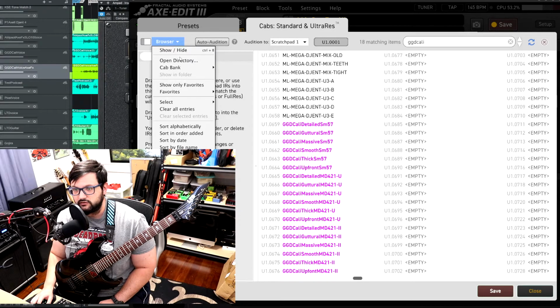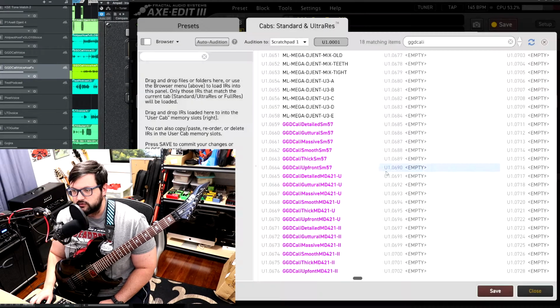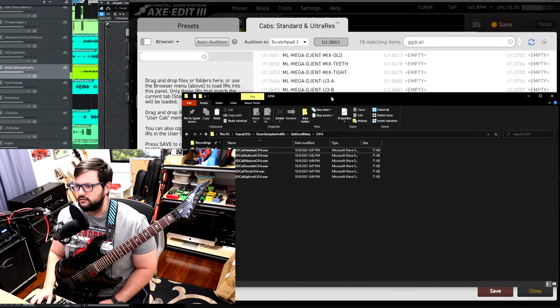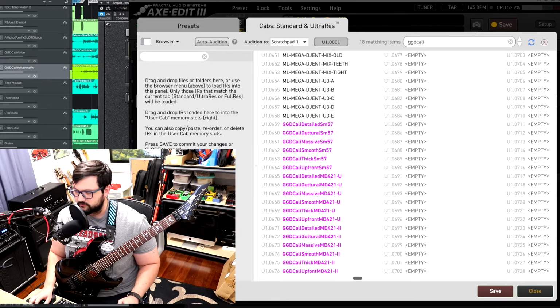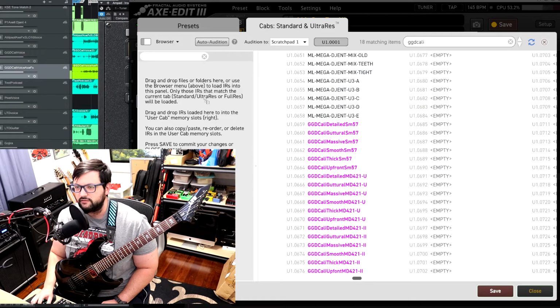This is in the browser mode right here. So you can go to Open Directory, and you can do it one of two ways. You can either do Open Directory right there, or you can just go directly to the folder where you have it at. And I'll pull it on screen for you real quick. So see, this is the folder that I have right here with all of them on here. And it's in alphabetical order, which is the way that I like it. So I'm going to select all of them. I have it on my other screen, so that way I can pull it over. You take it, you pull it over like this, and you have to pull it to the browser. You see, you saw what I almost just did.